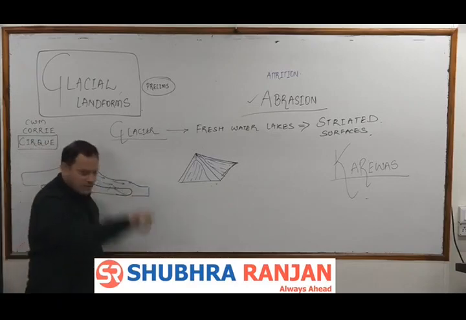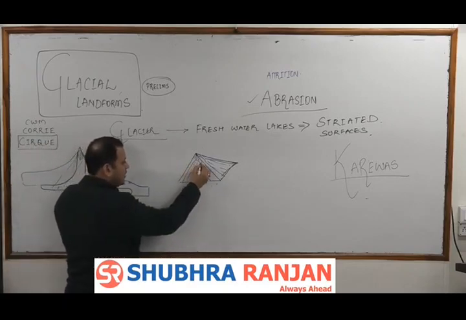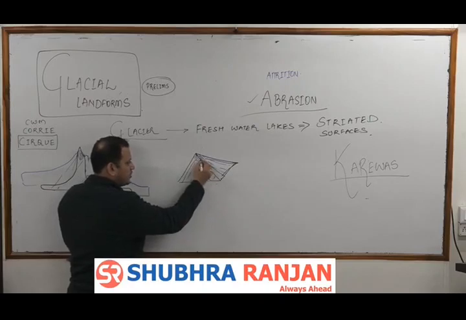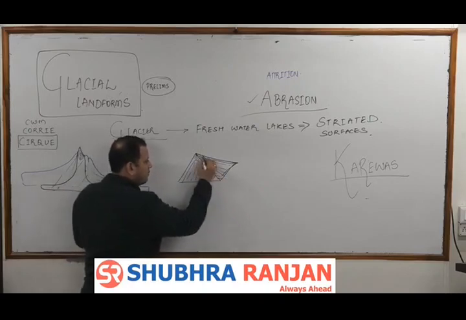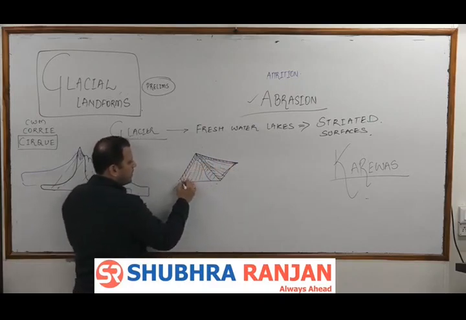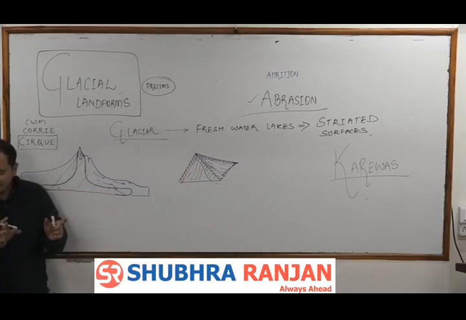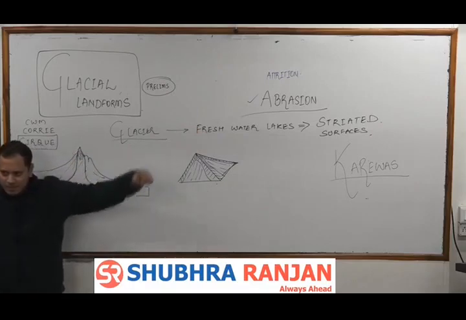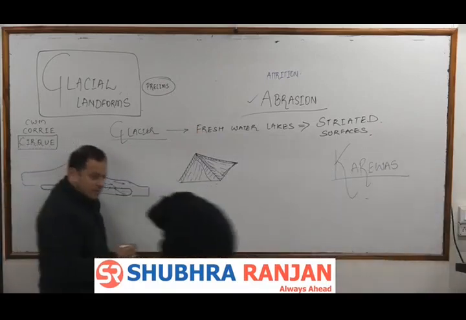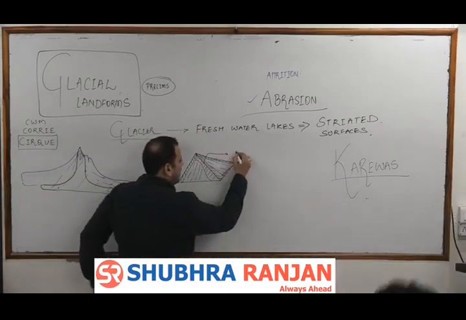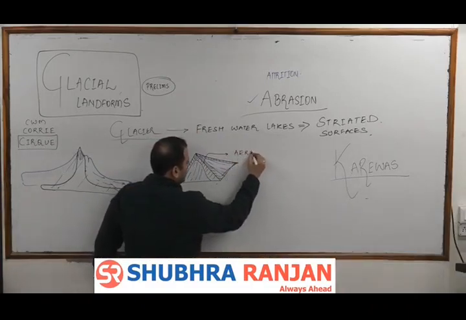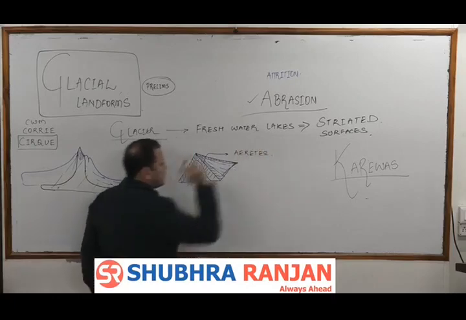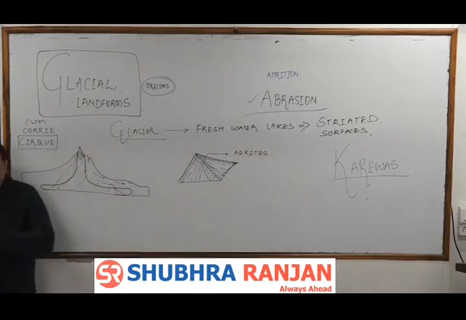So the glacier is doing somewhat like this, and therefore the sides of the mountains which are not eroded, these sides, will become very, very pointed and sharp. The mountains will be converted like this. Understanding this? Scooping out. So the rock on the side which is not eroded will become very sharp because it was taken out from both sides. So these sharp edges of the mountain are known as arêtes. The sharp edges of the mountains are known as arêtes. Fine?